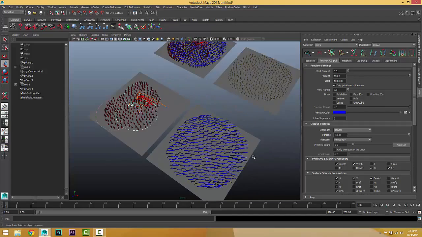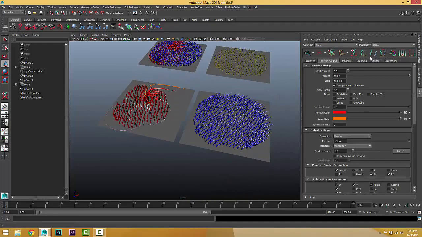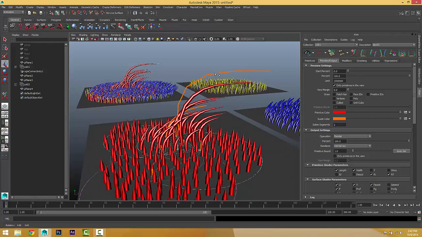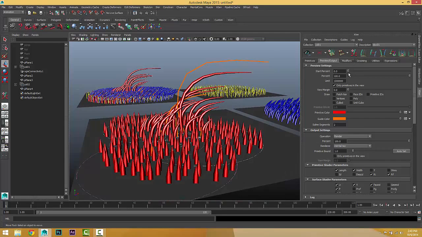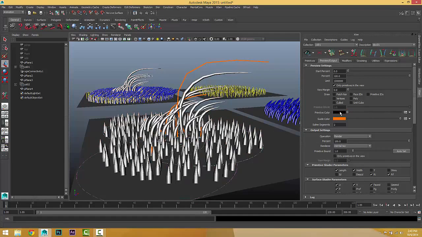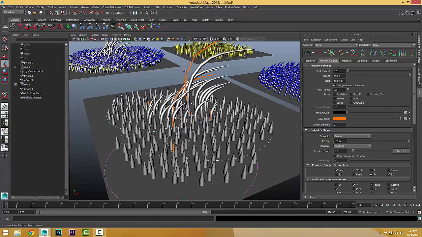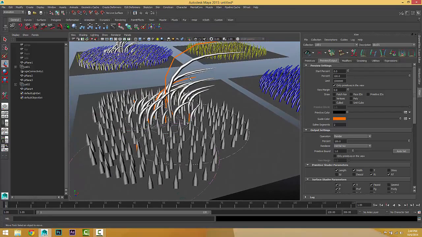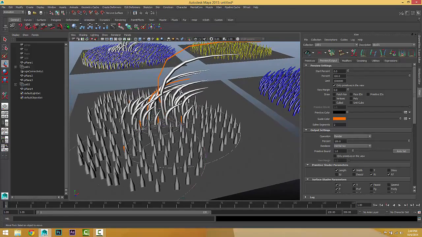Also, we have something. Let's just go to collection 1, description 1, because specifically for the guide, you can hide and show guides. So, for example, this is the guide. If you don't want to see the guide, let's just change the color to something like white. These orange lines or curves are other guides. If you don't want to see them, you can just hide them temporarily, or you can show them again.